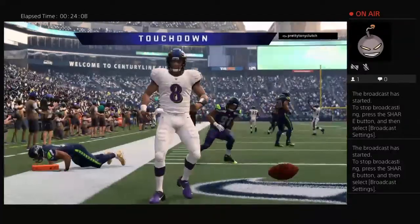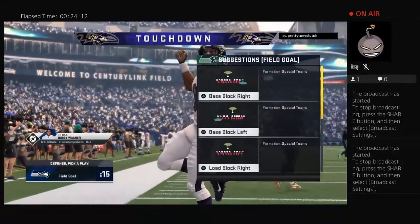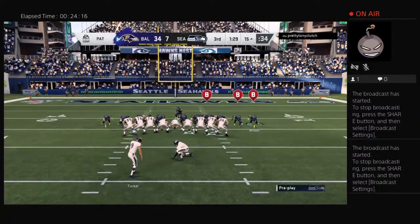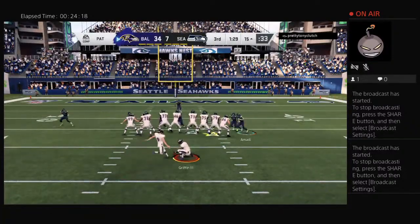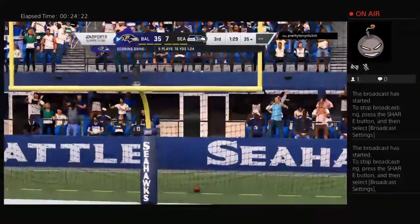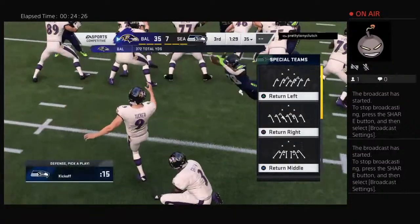And all the way in for a Ravens touchdown. Lamar Jackson, 39 yards, as the Ravens push further out in front. He keeps carrying the ball into the end zone, and in this one, he's sort of carrying the team on his back. He's the reason that they lead right now, no question about it.